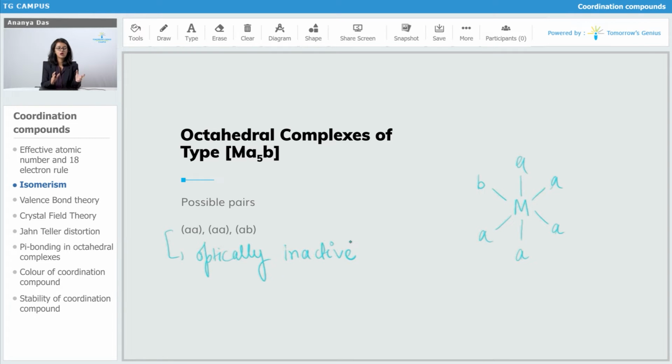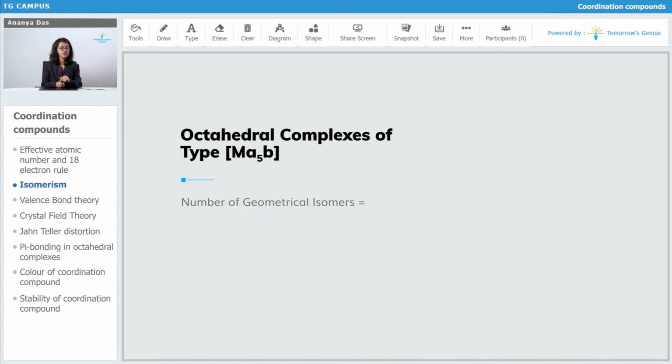You will say that a complex shows geometrical isomers if there are at least 2 possible pairs. If there is just one possible pair, then no, it will not show geometrical isomerism. Now if we go to our calculations, if they ask you the number of isomers possible, then you will write 1 because there is still one possible pair, but again it is not going to show any geometrical isomer, only there is one pair that is present, and that pair is also optically inactive.